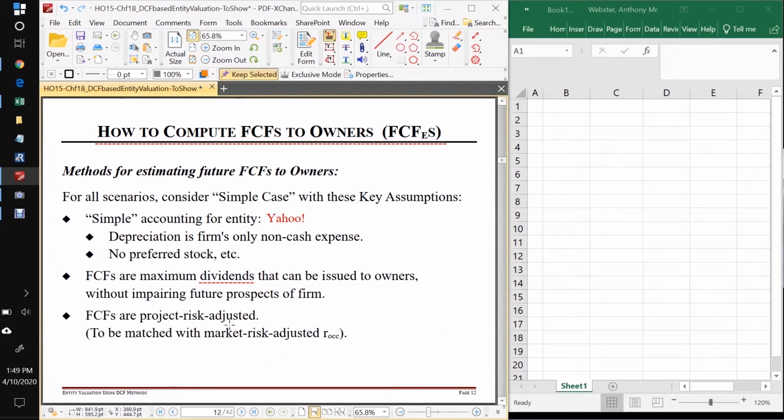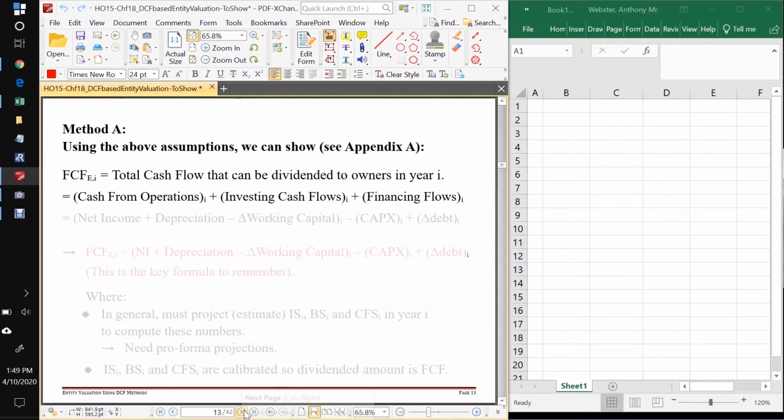And finally, let's also say our free cash flows are project risk adjusted. And that corresponds very well to our CAPM model, our opportunity cost investment model, and generally all the ways that we've been thinking about our opportunity cost of capital. That way we'll be sure we have all the risks and we're not double counting any risks. Let's look at a couple methods for getting these quantities for owners.